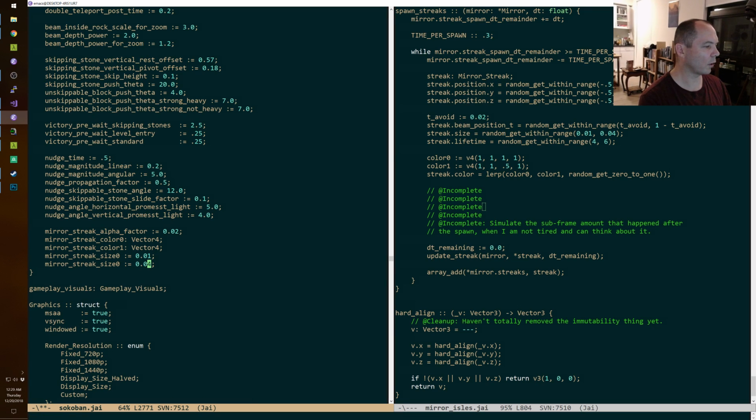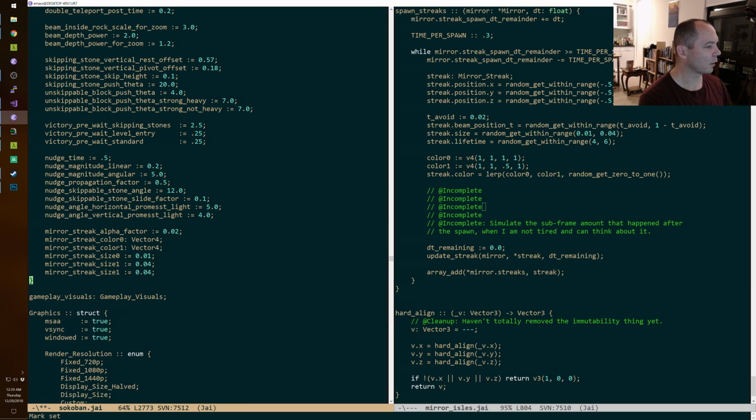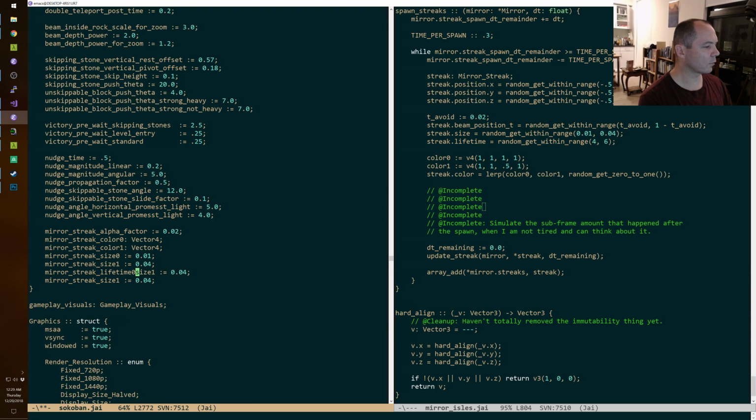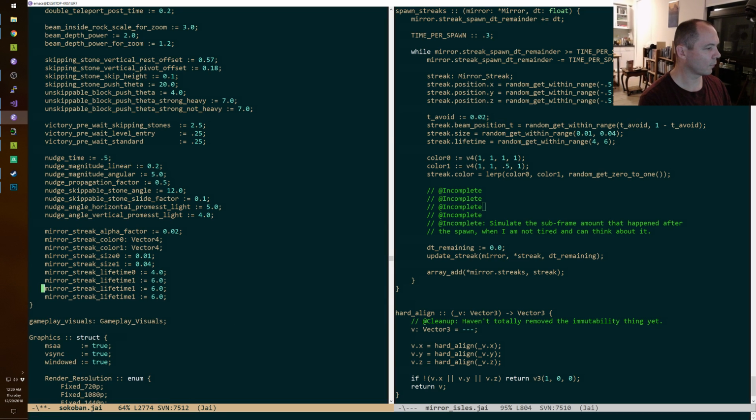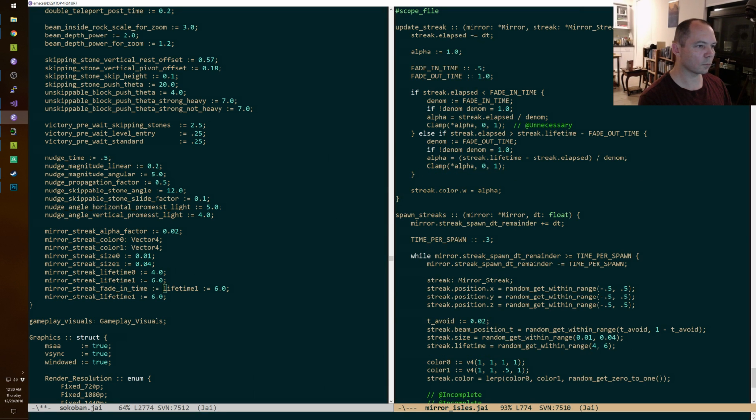Size 1 is 0.04. Fade in time is 0.5 and fade out time is 1.0.